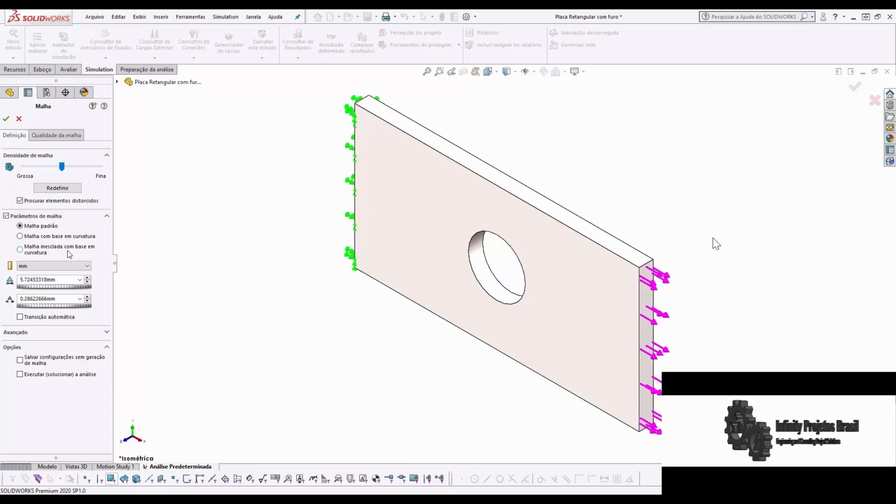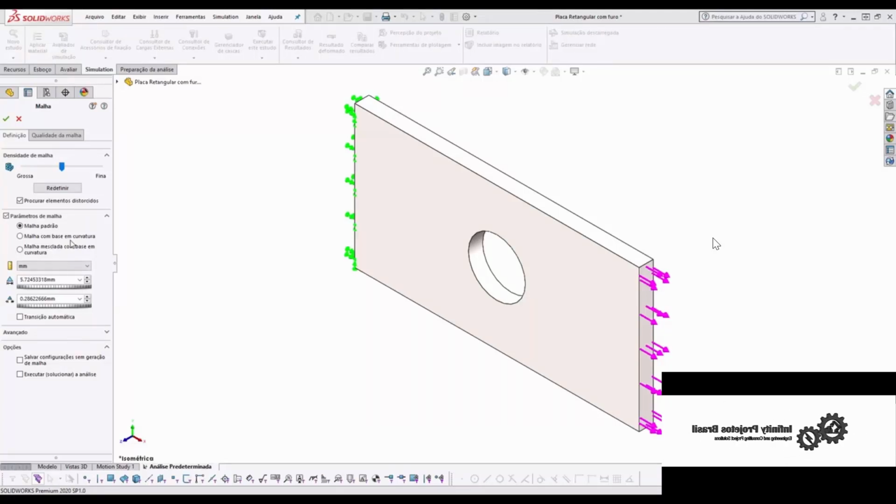The mesh based on curvature generates a mesh whose element size is variable. This allows a very precise resolution of small elements within our model, and it tends to generate the mesh faster. It has a faster resolution, and in the calculation it is much faster than the others. The mixed mesh based on curvature is slower of the three types of mesh, but it is an option you use when you need to correct possible errors of the other types.